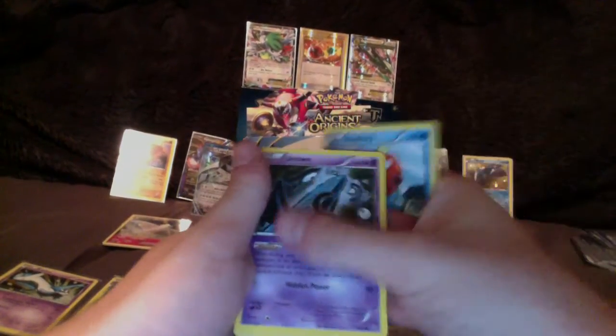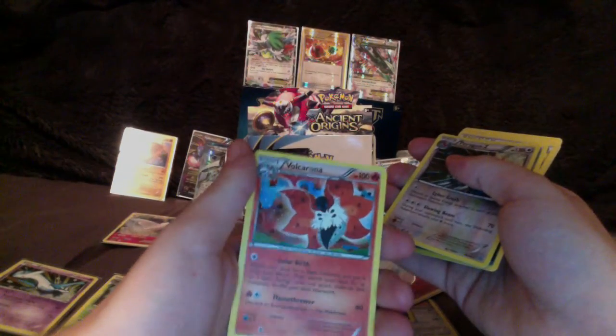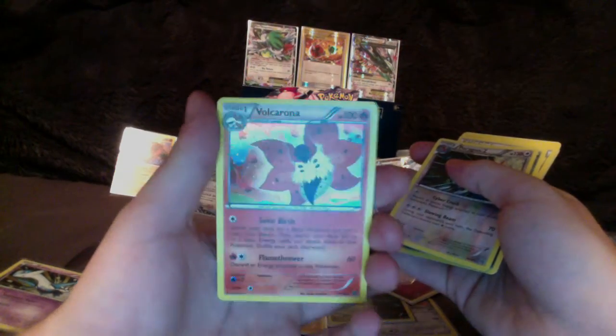Got lucky on that last one. So let's see if I can do some more damage. Magikarp, Unown, Baltoy, Malamar, Combee, Sableye, Flash Energy, Sliggoo, Reverse Porygon-Z, that's going in the binder. And the Volcarona Holo. You can barely tell because it's barely there.